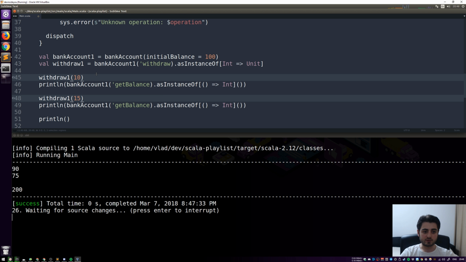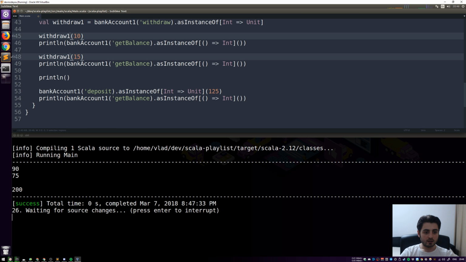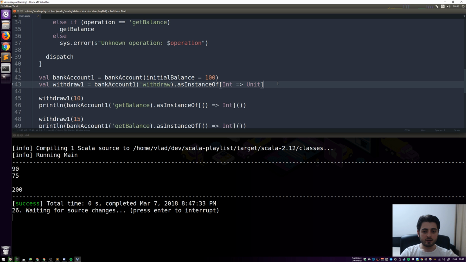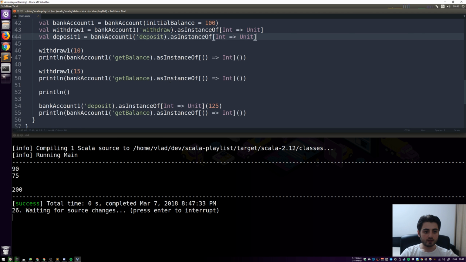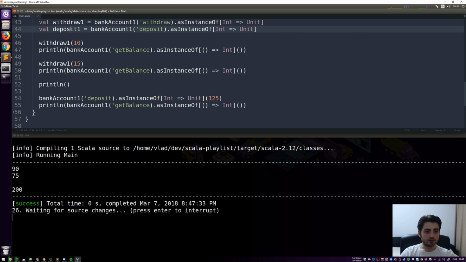So now it looks like this: withdraw1, 10. The same thing we're going to do for getBalance, but let's do the deposit first. Let's take this and call it deposit1, and use it over here, deposit1.